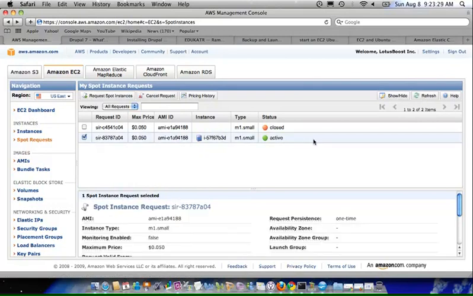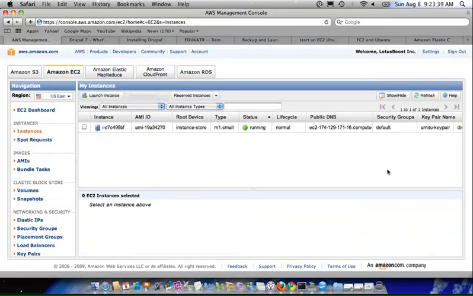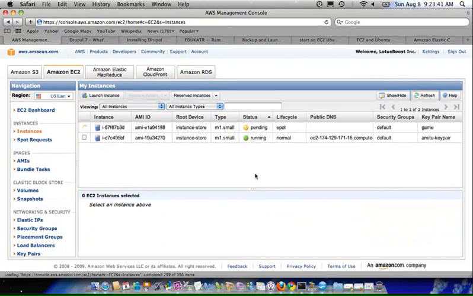When the instance is done, it will say it's active in the spot instance request. If you go to your instances, it's spawning the instance. It is preparing the instance. What it is doing right now is it has a virtual machine that has been made available. It is taking the image that I told it when I began the process, taking my image from S3, binding it to the machine, and firing the machine up right now.